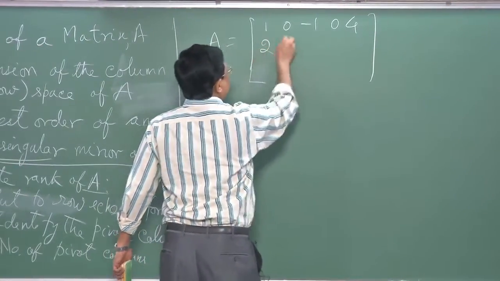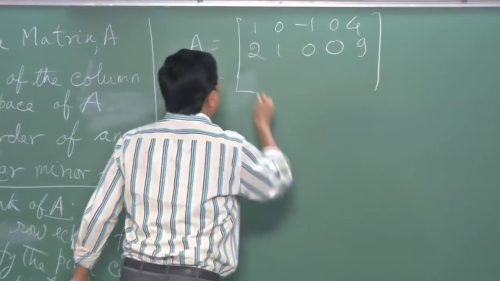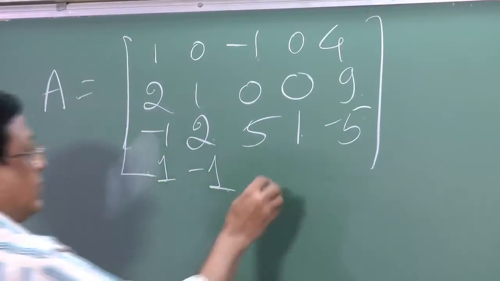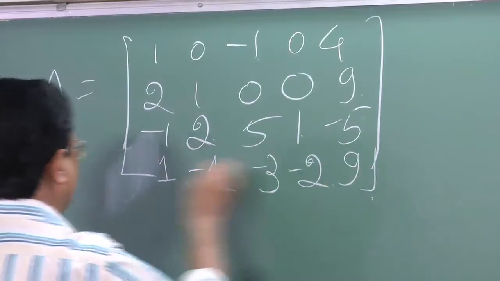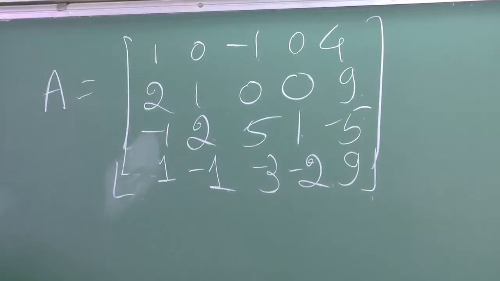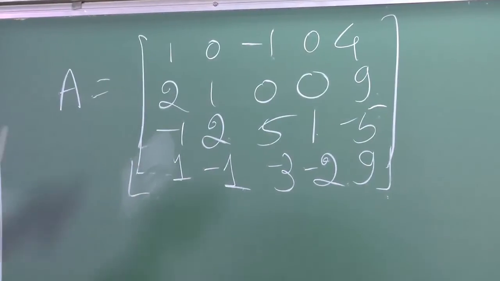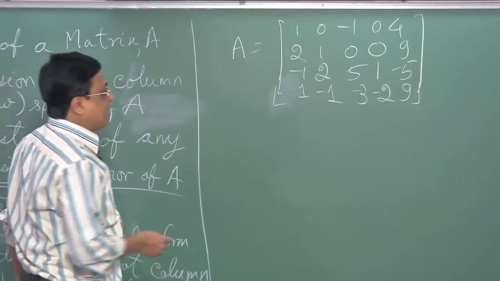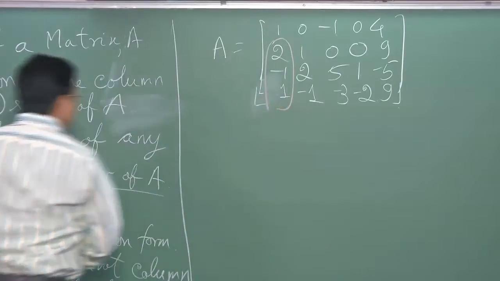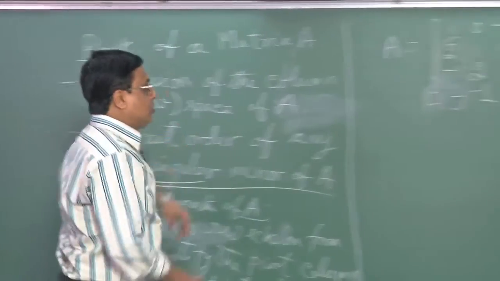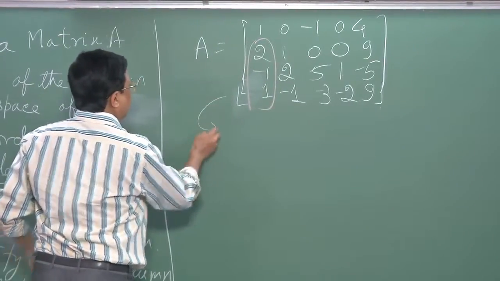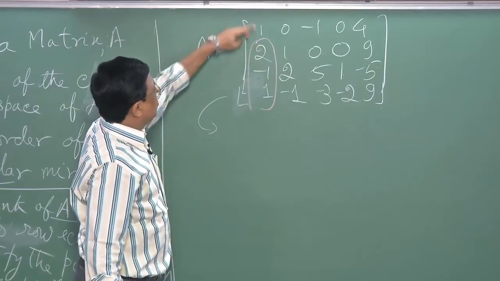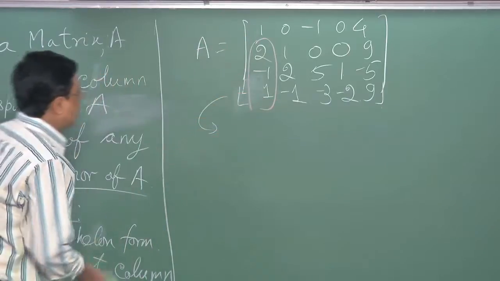I am taking an example from a book, we will give the references for these at the end of the talk. This is a simple matrix with 5 columns and 4 rows. First we start with the first column and try to reduce the leading diagonal to 1 if it is not so, by suitable row manipulation or interchange. And then the task will be to reduce the values below the leading element in the corresponding rows to zeros.